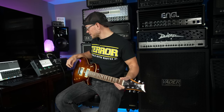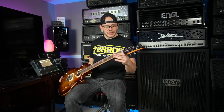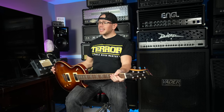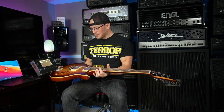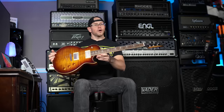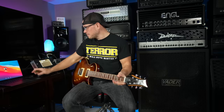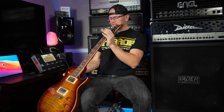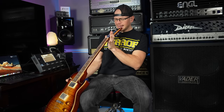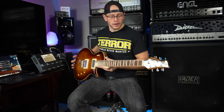Interesting — I was not getting any signal from the guitar going into the Quad Cortex. Turns out I'm an idiot and had the input on the wrong selection in the DAW. While getting that sorted, the first thing I'm noticing about this guitar before we even get sounds out of it is the neck is on the fat side, which I kind of like. I like thicker necks — it definitely reminds me of a 50s style profile.